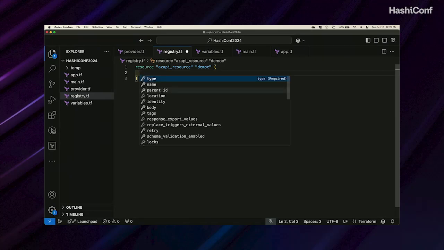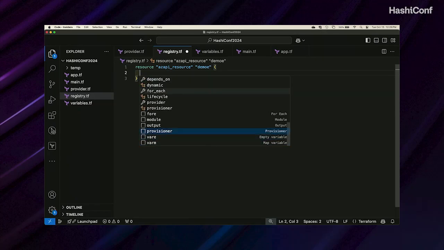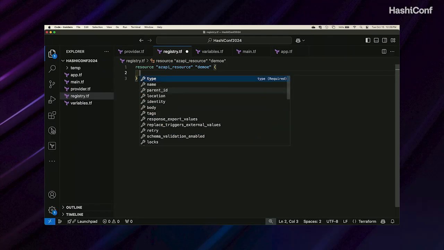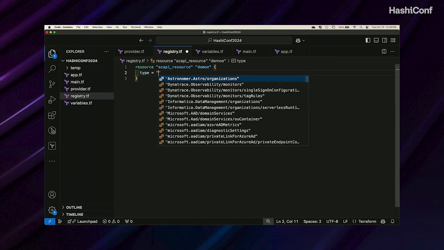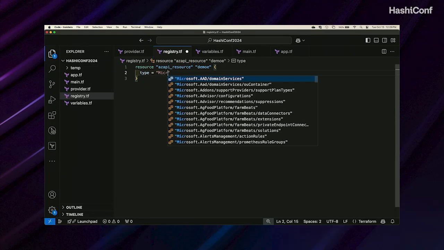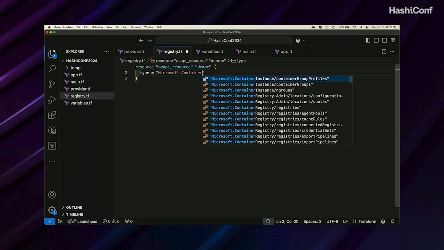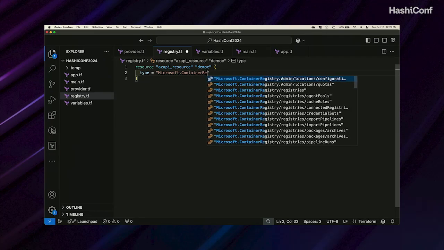If I actually hit Control space on this, it will load a code sample, which of course does not show up when I want it to. But normally, when the demo gods are with us, it will load a code sample. And if you just hit Enter, it'll put all that out. It's fine. We'll do it the hard way if you want to be like that. We can do Microsoft.ContainerRegistry.